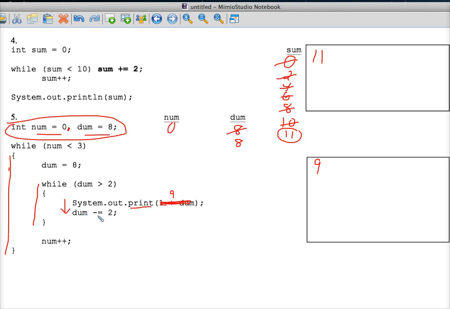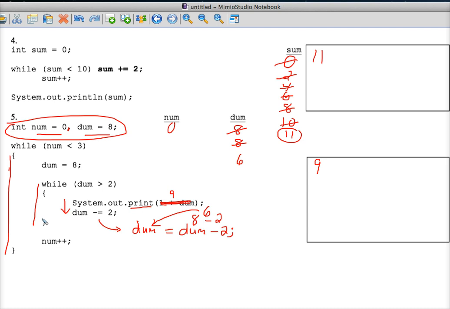And then we come to the next line of code, dum minus equals 2. This line of code can be thought of as dum equals dum minus 2, because in VB we did learn that that is what the minus equals translates to. Right now we're taking dum, which is 8, and subtracting 2 from it. That simplifies to 6, and the 6 is being assigned and overwriting what used to be in dum. It works from right to left. So the bottom line is dum bumps down to 6. And that's what that line of code, dum minus equals 2, causes to happen.